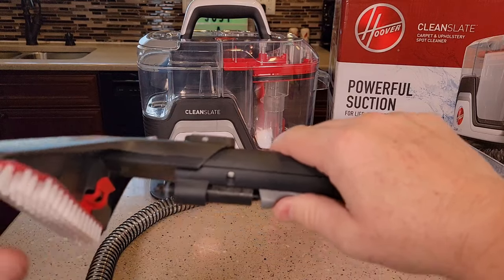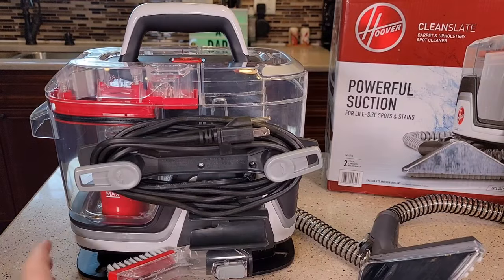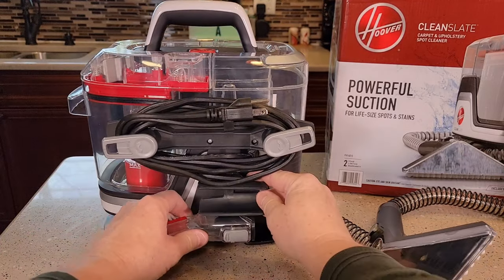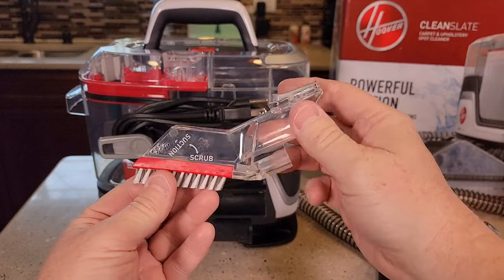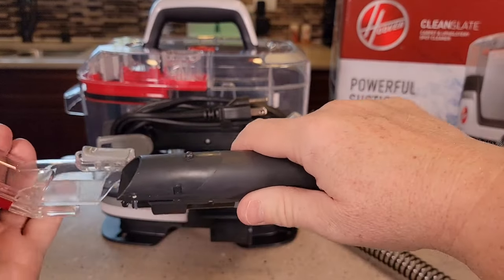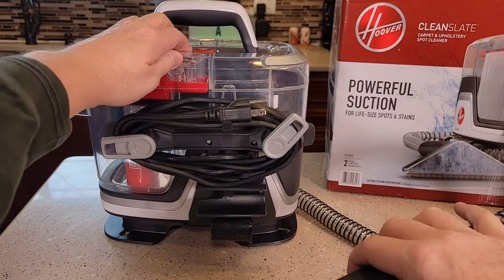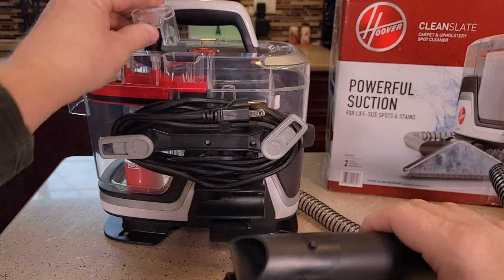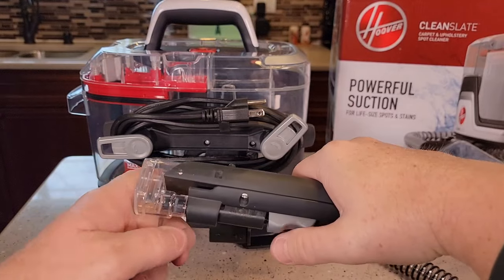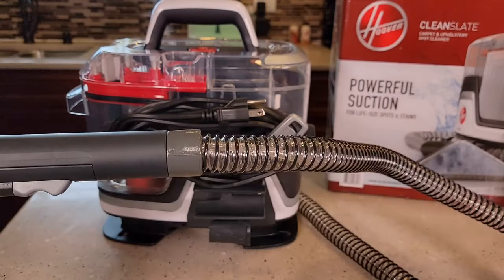When we press this trigger, the solution is going to come out, and then I'll check the suction through here. On the back side, it does come with one more tool that stores right there — kind of snaps on. This is the small area tool; this is the release button, and then you simply put that on. Now, it says it comes with three tools. One tool is the hose rinse tool, stored right there all the time. You simply put it on like this and it takes solution when you squirt it and sends it into the hose to clean the hose out — a handy little thing.